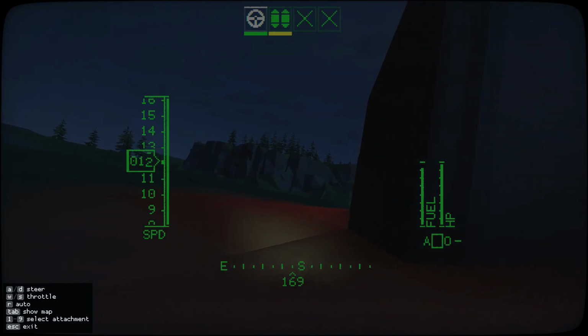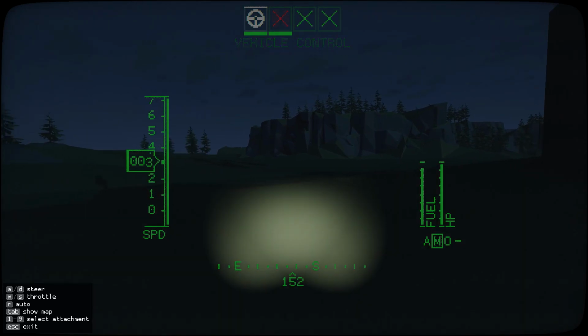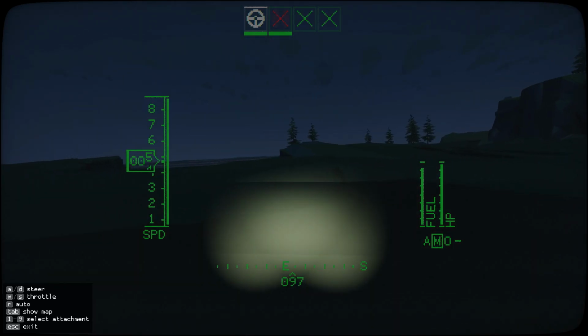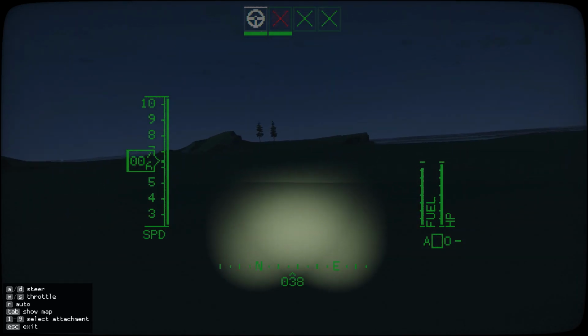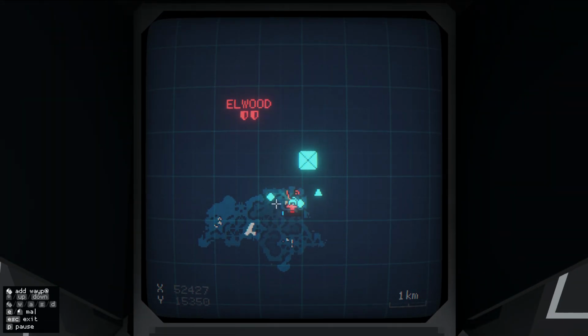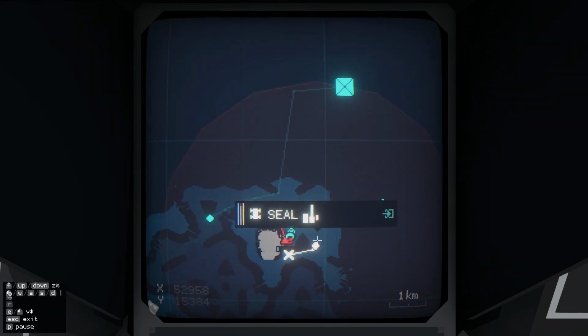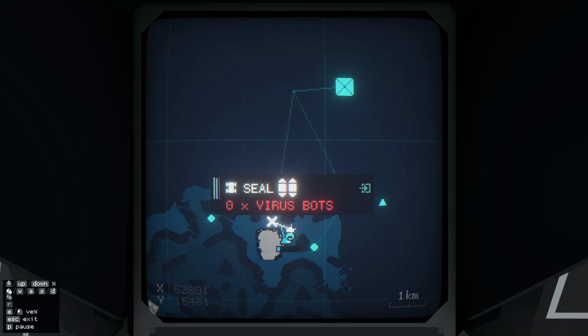Okay, so this is fine. Just drop the virus bots. And we can hit straight back. I think that's it. So, yeah, as I suspected, the walrus never actually made it here in time. It's probably going to be the last one to get back on the ship.